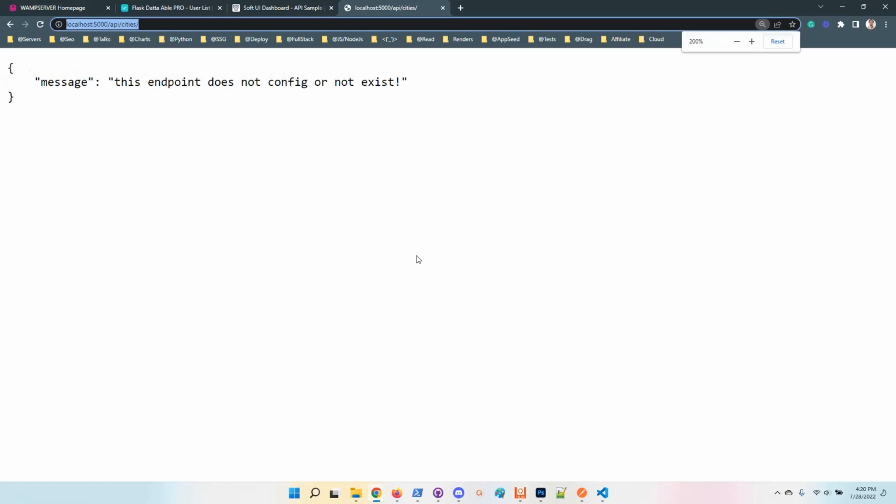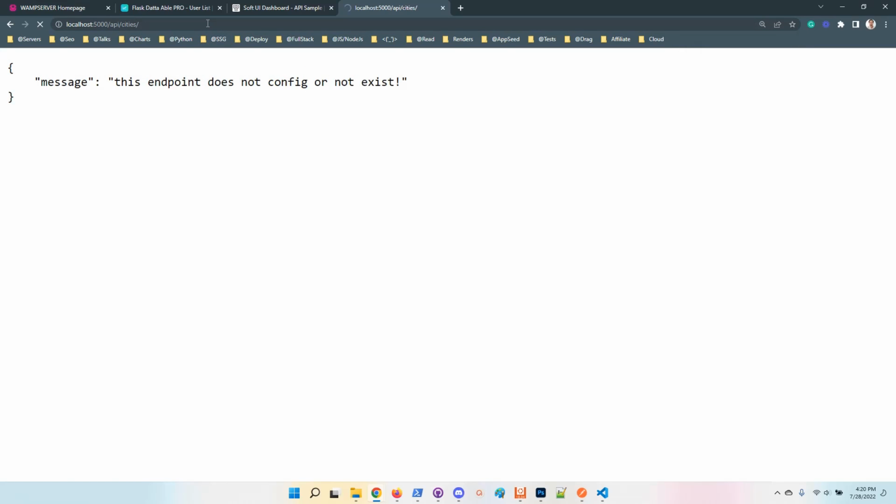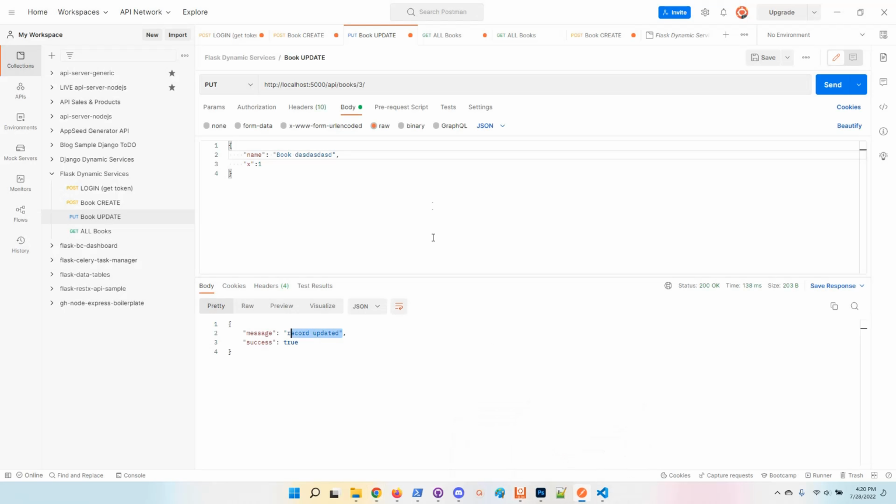Now I go back into the browser and refresh the page that was previously flagged as unknown model. So now the API works. Let's go to Postman and create a new city. Cities, my new city.